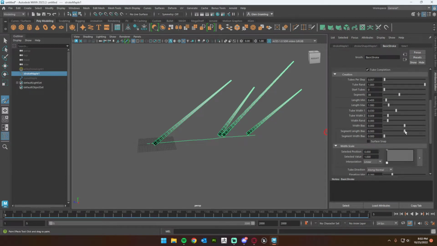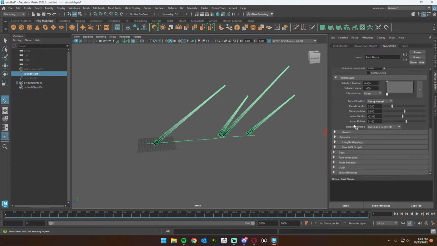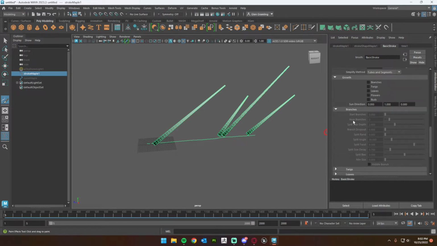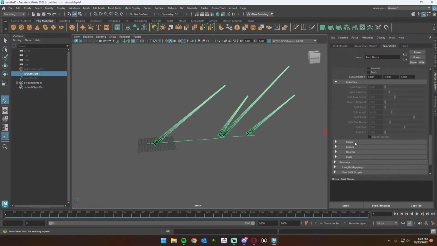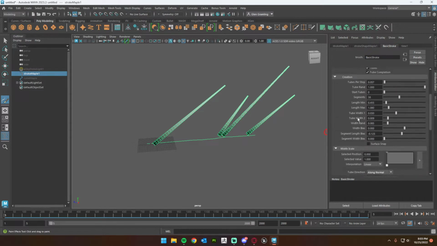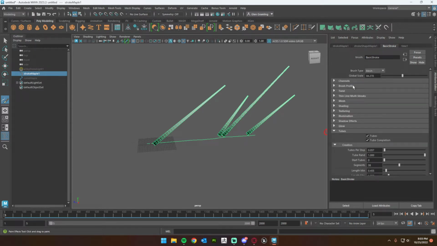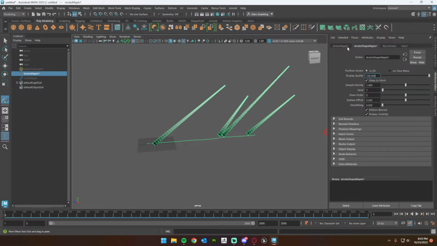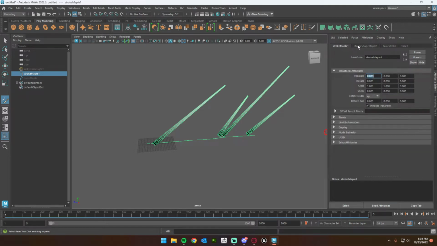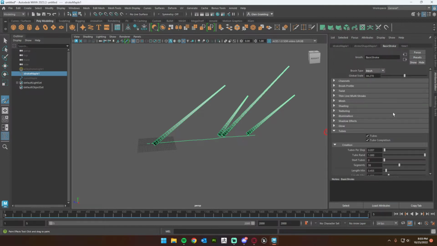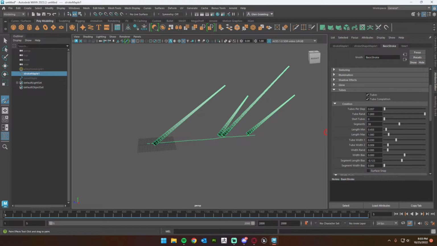But it may be a setting we get later. I kind of remember that being higher up here somewhere though. All right, anyway, we'll keep moving.